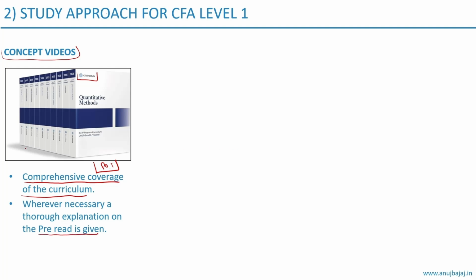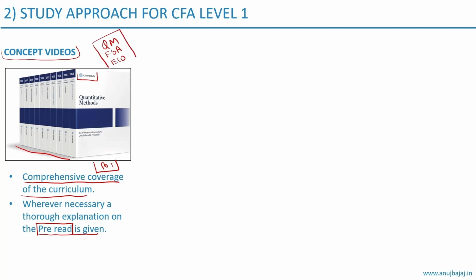Along with the 10 learning modules that the CFA Institute has, the CFA Institute also releases pre-reads. The pre-reads are meant to make you familiar with the basics of the topic. So you have pre-reads on the quantitative methods module, on financial statement analysis, as well as on the economics module.